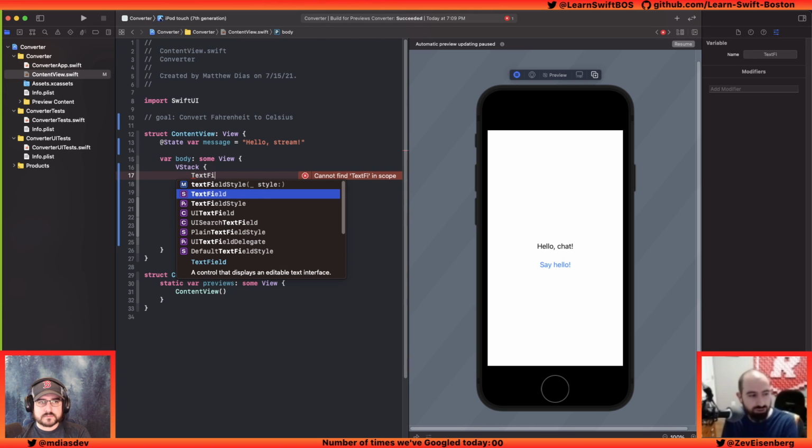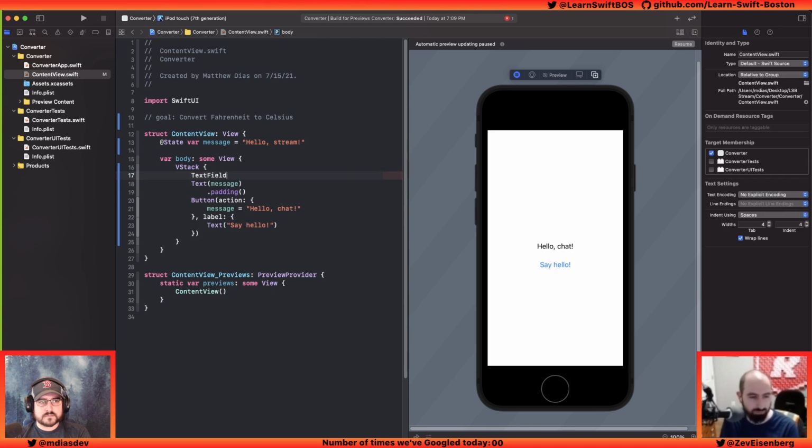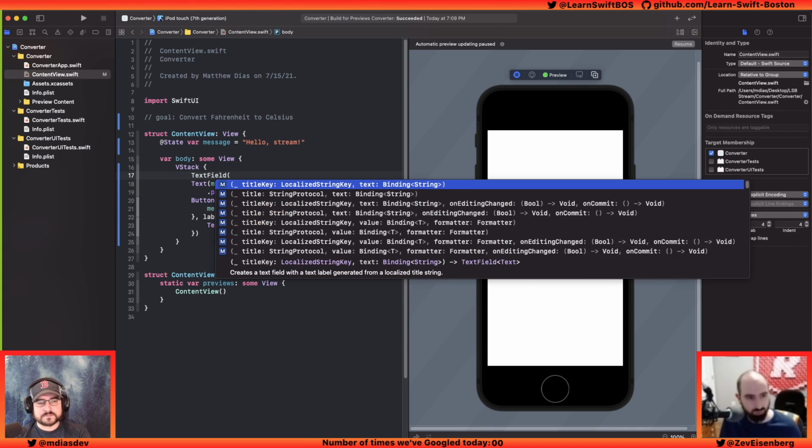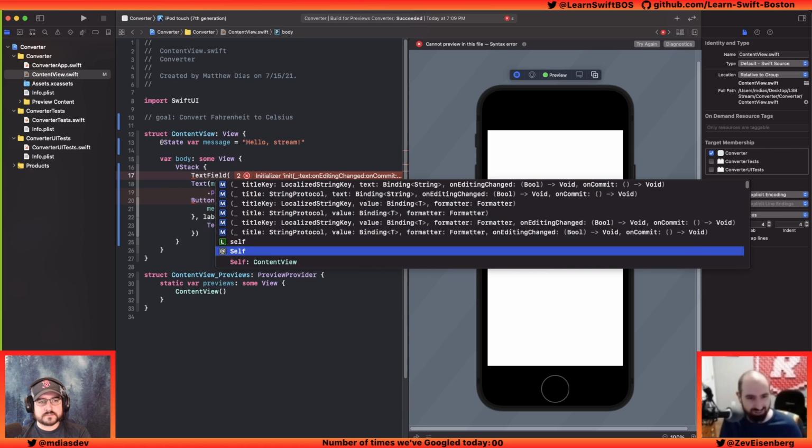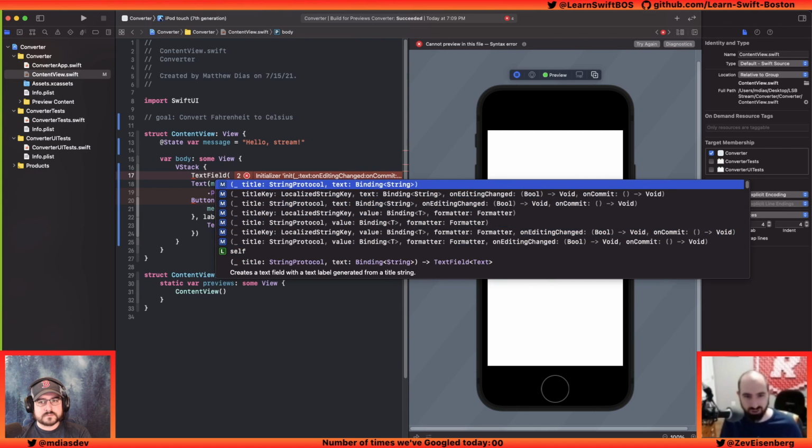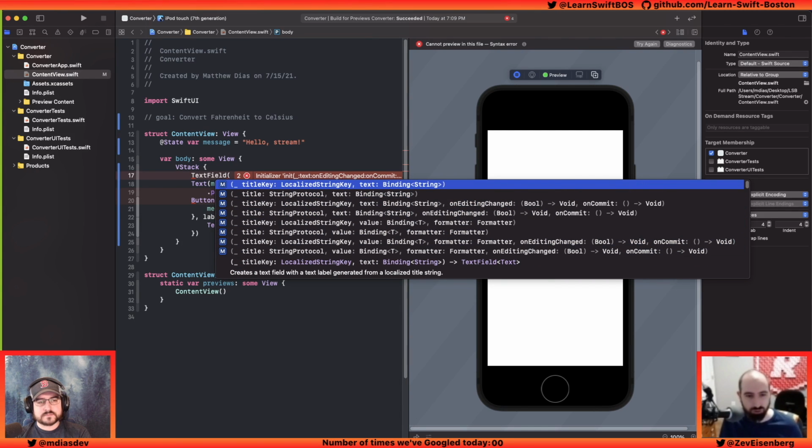We'll do it live. So we're gonna make a text field. And when you do your open paren, oh boy, lots of initializers. So there are many different ways to construct a text field. There's, do you care about getting updates when editing changed or when you hit the return key? Do you need to supply a formatter so that the text is constrained to some particular format? We could potentially think about doing that for the numeric input, but we're not going to worry about that right now.